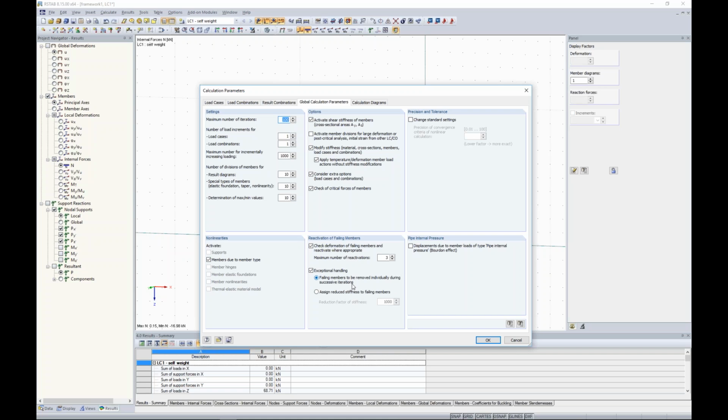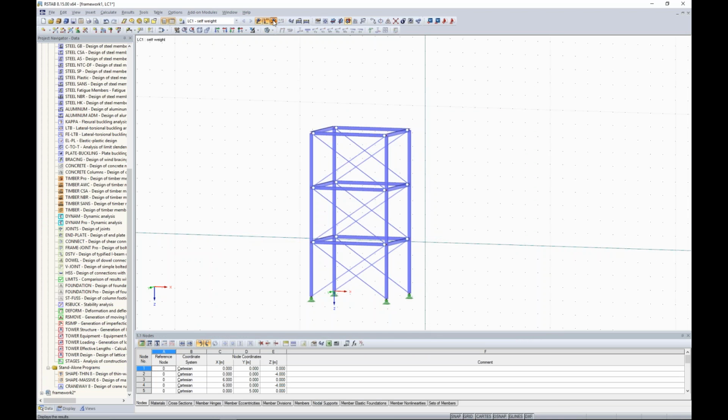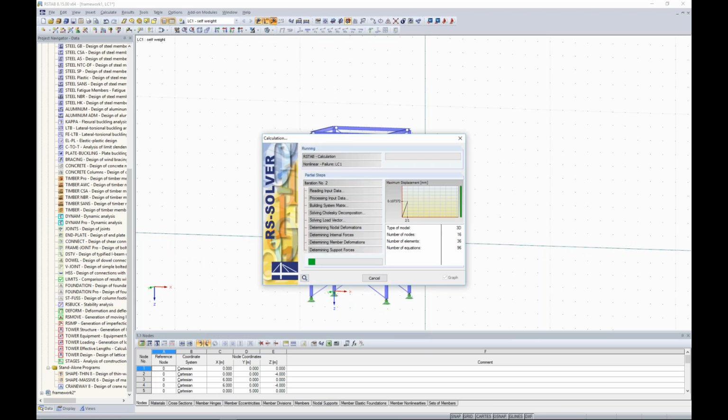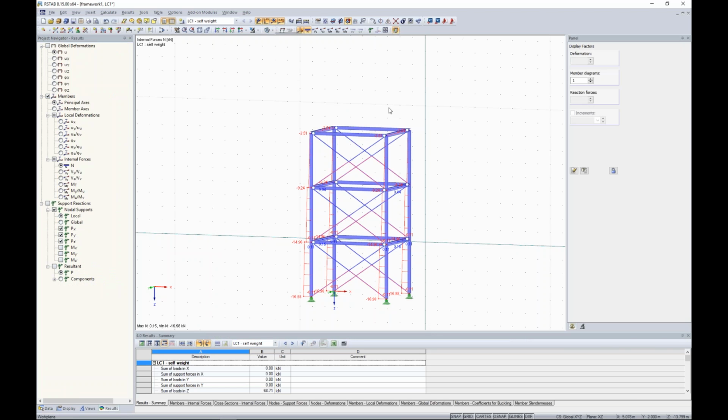Let's also try the second option over here, assign the reduced stiffness. That means if you have a tension member in compression, the program will assign a reduced stiffness by a factor of 1000. So we can also try this option, run the calculation again, and it's fine.